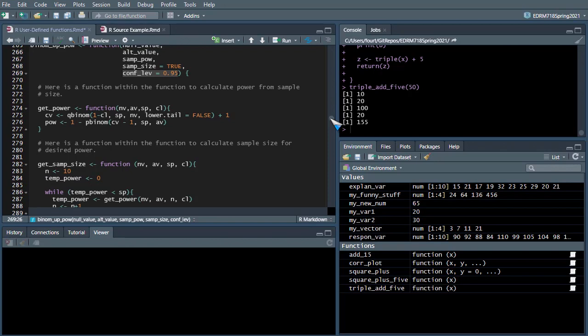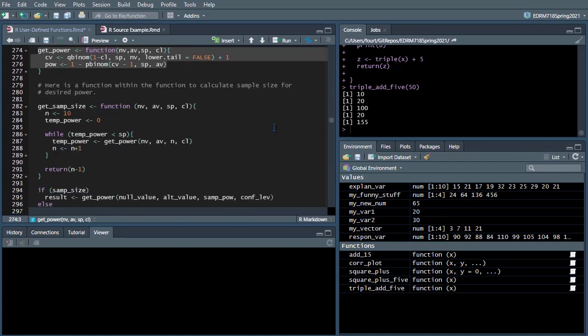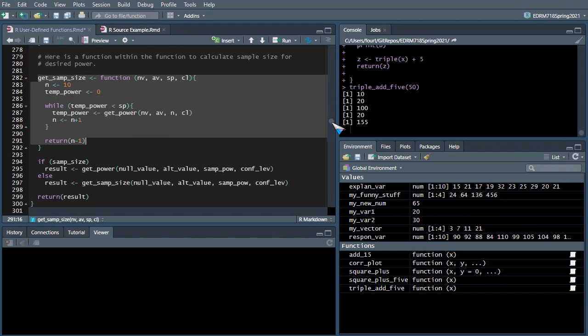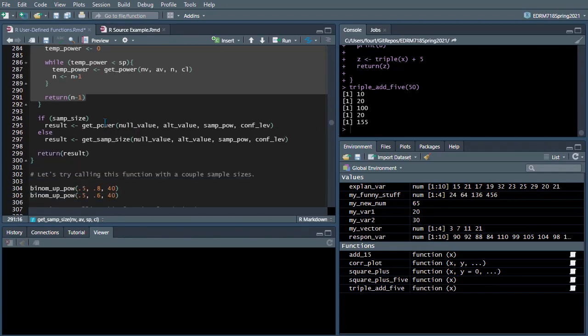Here is a function within the function that's going to calculate power from sample size, and here's a function within the function that is going to calculate sample size for desired power. So what happens down here is if sample size is true, then we're going to call the power function.